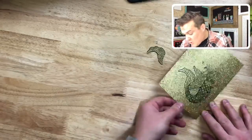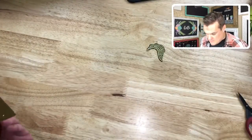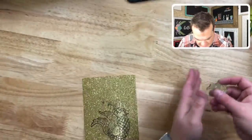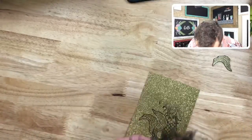Okay, so there are certain people out there that would rather just hand cut this than run it through the die cutting machine. What happened to my die? Oh, here it is. Because this way you have a little bit more control. You're just cutting right along that. And in fact, I might, it's a pretty big piece though.